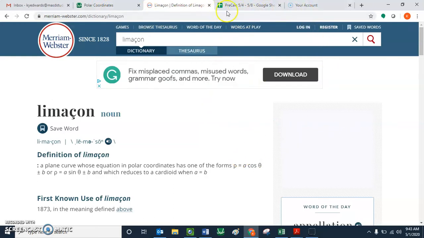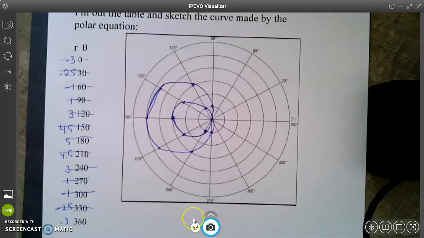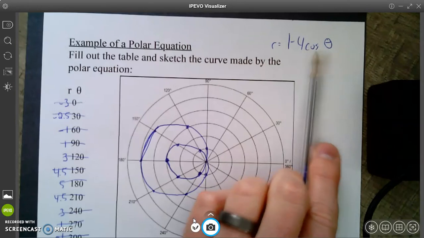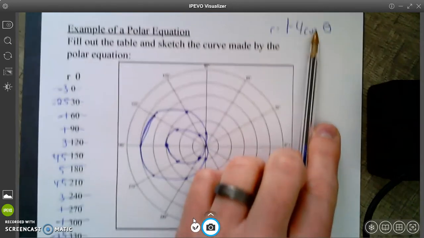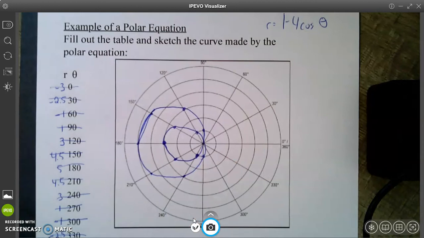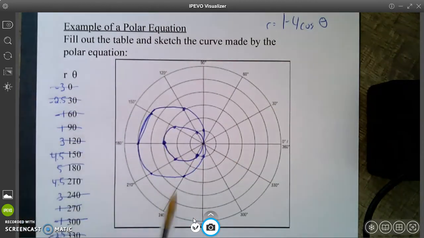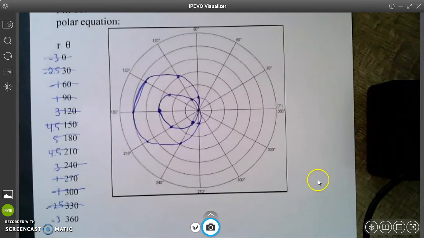That's goal number 1. Hopefully you guys get an idea. You make a table, you sketch a table, you can put whatever values you want for theta, but with cosine and these trig functions being periodic, it makes sense to go one time around the circle. I went increments of 30, and then I just played connect the dots in order as we went. We made this thing called a limaçon. From there, you'll have some other ones to practice and upload, but that's what I'm looking for.